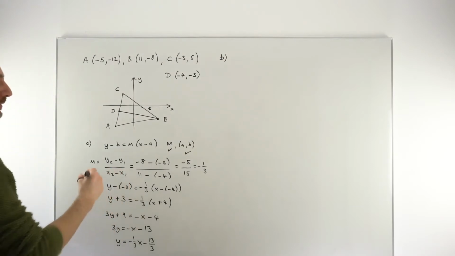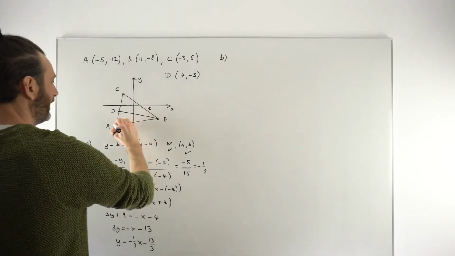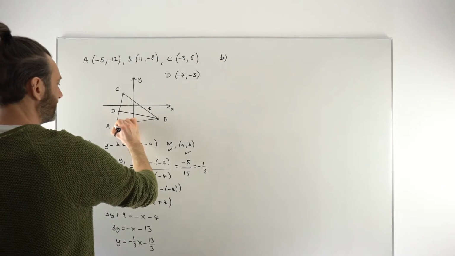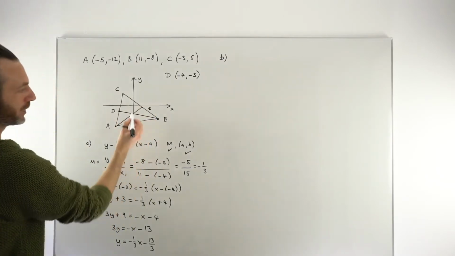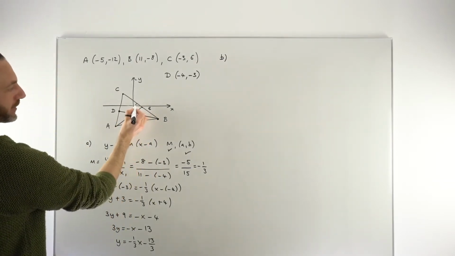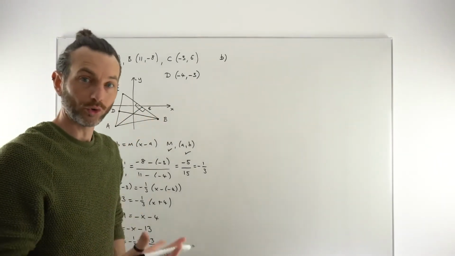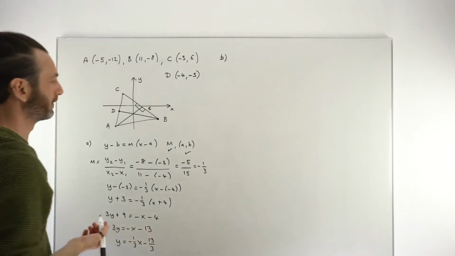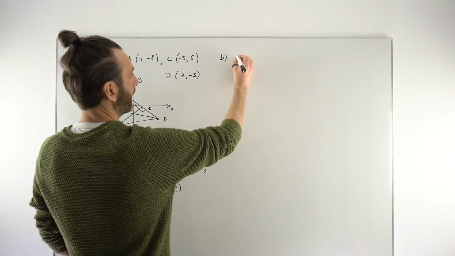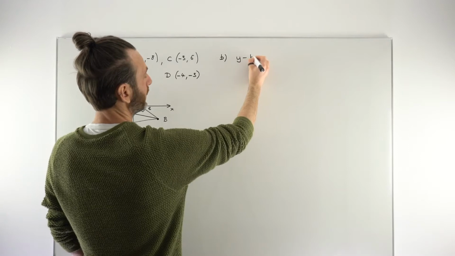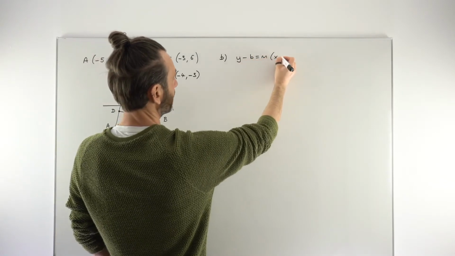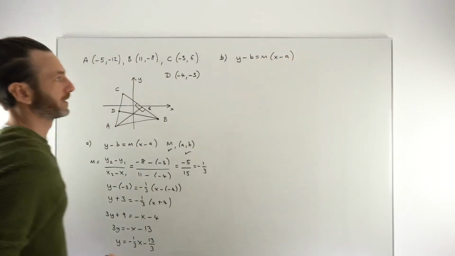We're trying to find the equation of a line. This time we're trying to find the equation of the altitude from A to E. So altitude's a different definition. It means it meets the other side at a right angle. As soon as you see right angle, you should be thinking, well, what are the rules to do with straight lines and right angles? But again, ultimately, it comes down to finding the criteria to use the y minus b equals m x minus a formula.